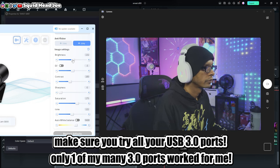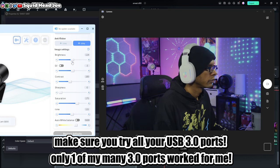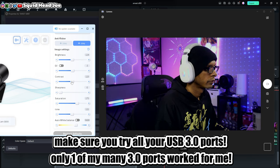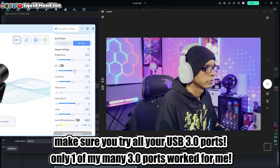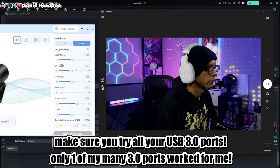Every single port on the back of my motherboard is a 3.0 port. None of these 3.0 ports worked with this camera except for one, and that was the one that I had my Cam Link from Elgato, which is 4K, plugged into. And when I moved the Cam Link to another 3.0 port, the Cam Link still worked and still captured 4K, and now magically this worked.